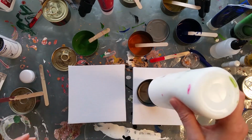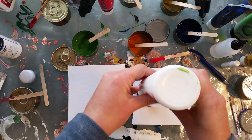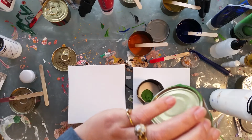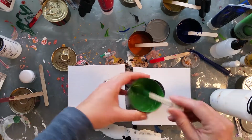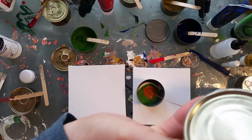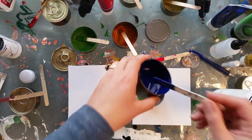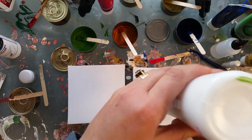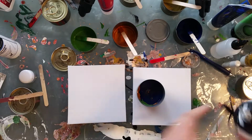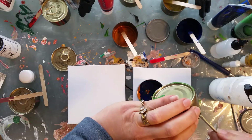So I'm going to start off with the white. Oh, I have left less white than I thought I did in there. Well, how does it get any better than that? So let's go next with some green, and then the bronze, and then the blue. Wow, there's a lot more in there than anything else. Mix it up a little bit with the white. Not a lot of white, as it said.